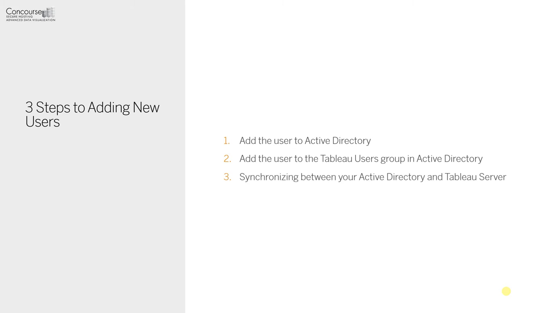There are three main things that need to happen to add a new user to Tableau Server. First, you need to have a user in the Active Directory, or if they don't have an account, add them there. Two, you need to add the Active Directory user to the Tableau user group in the Active Directory. And then three, synchronizing the two between your Active Directory and Tableau Server itself.